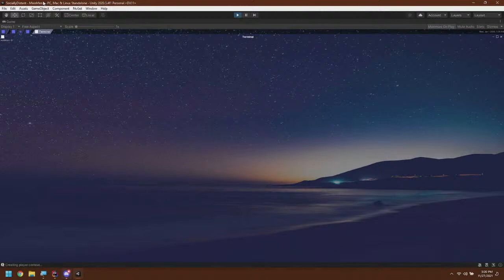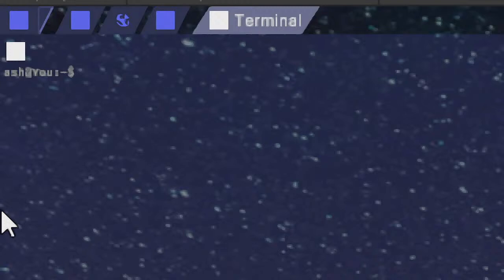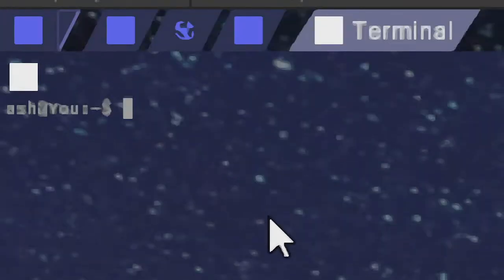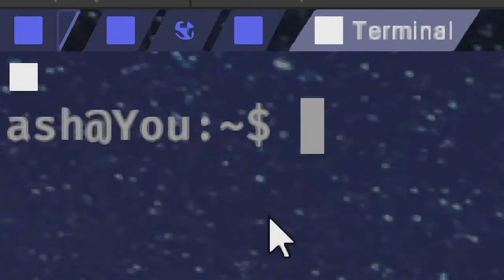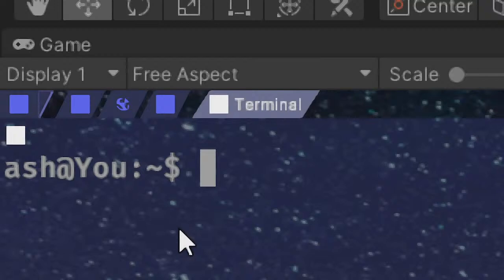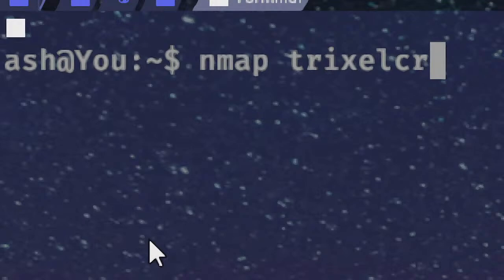Anyway, what I was going to show you guys was the hacking system. Basically what we have so far, in case you missed the dev update, is what we can do is I can do a little bit of the old... I've never actually played this on my laptop, so it's a little bit freaky. But what I can do is I can do an nmap on trixelcreative.com.